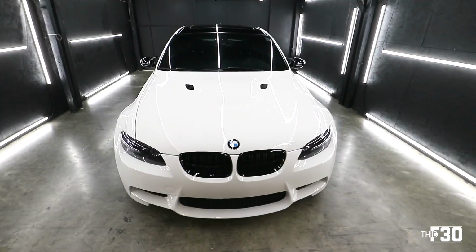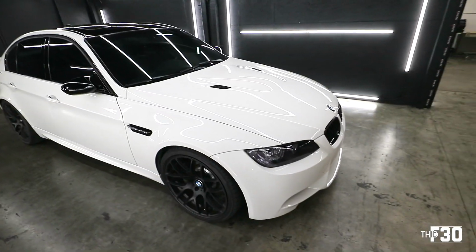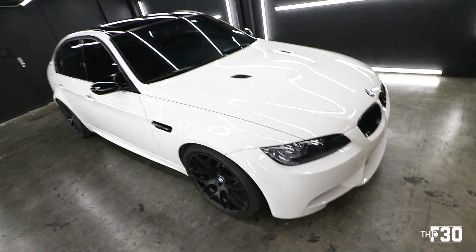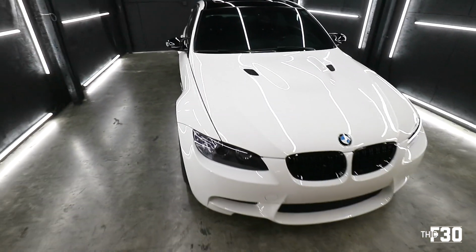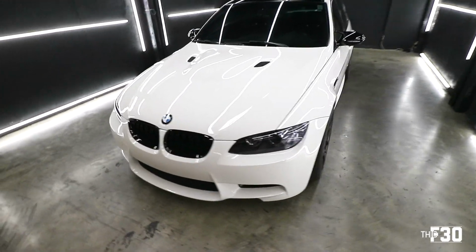I mean, I know for sure that I could turn around and sell this car and make a profit right now from what I bought it for. I'm not gonna do that because I absolutely love the car, but I could if I wanted to. I could probably just turn around and sell this car and make a profit, if I sold it private party, obviously not CarMax. CarMax won't give me anything for this.